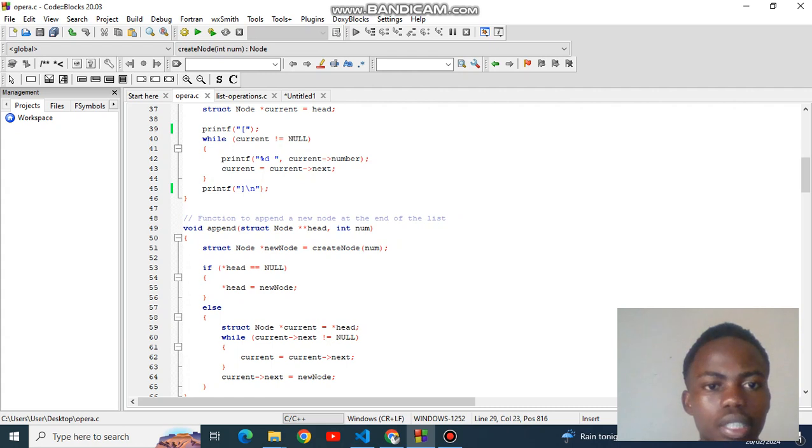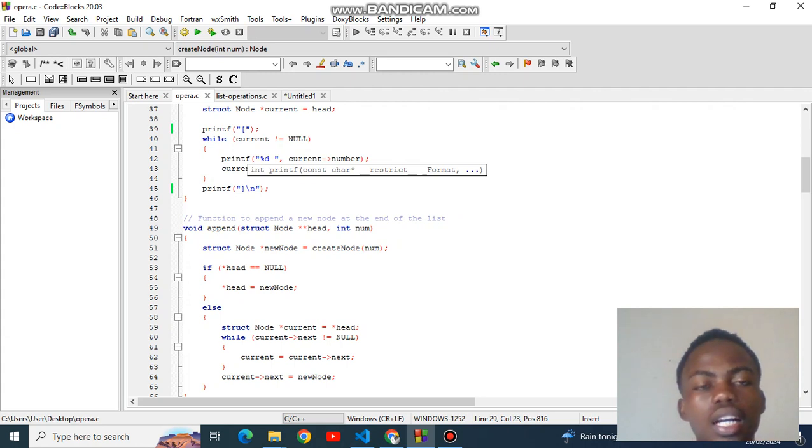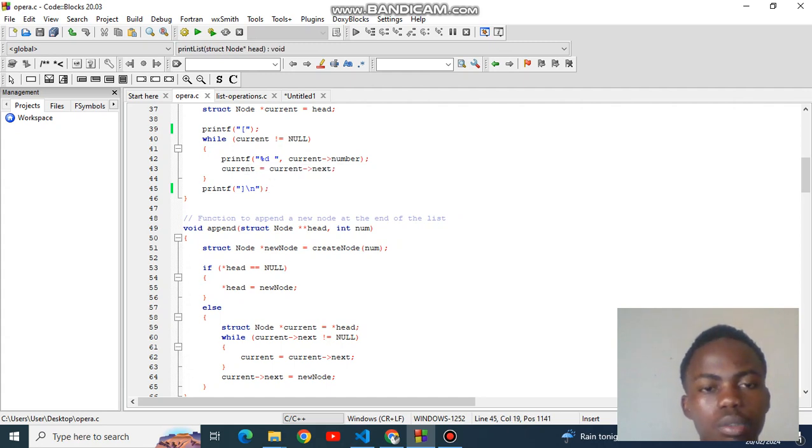Okay. Then you see we have printf. Then we open the bracket, the first bracket for the list. Then we are using the while loop. So while current is not equal to null, we are going through the nodes, as we are traversing through the nodes in the linked list. We must see if we find when the current node is equal to null, then of course we are not going to print anything, because at the moment we shall not be having anything. But if it is not equal to null, then of course we shall go on with the while loop and then print whatever is inside the node.